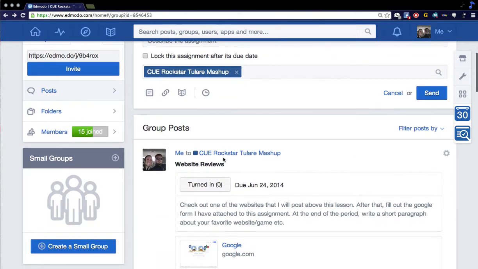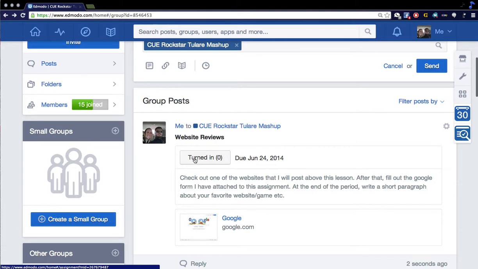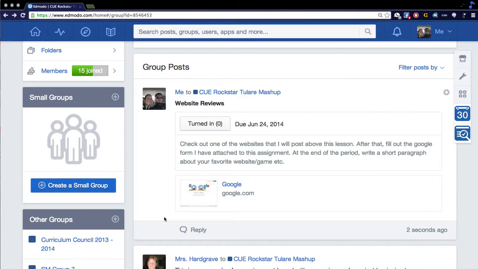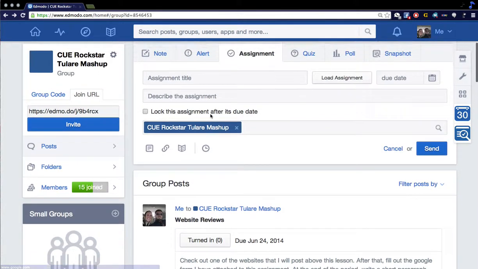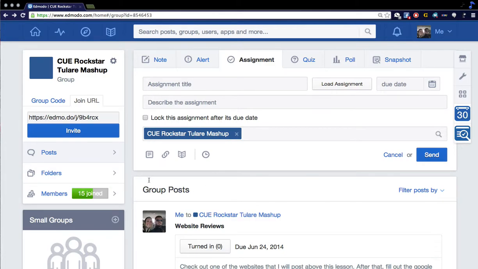So people will hit this, I used to call them the turn it ins. So they'll click the turn it in and be able to turn in their assignments that way. And an awesome thing is, especially if they have iPads, I haven't done this with a Chromebook or a laptop or any other tablet, but with the iPads, a lot of students would like to do their assignments pencil and paper, and they could take a picture of it, and when they do turn it in, they have the same features, the link, the file, and the library, so they could actually take a picture and use that file as their assignment turn in.